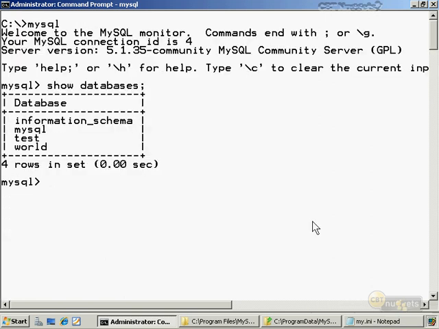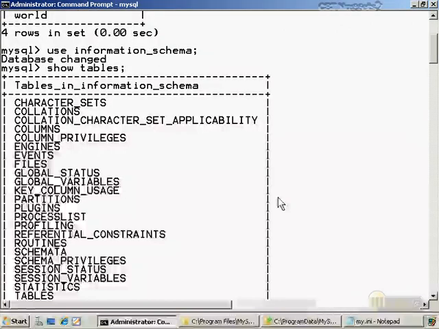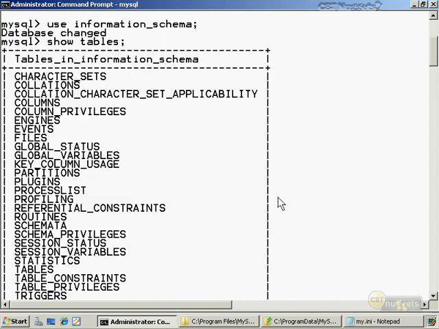Next up on our agenda in this demo is to query for metadata using the information schema database. You'll always see it here as long as you're logged on as a root or administrative user in MySQL. You'll see information schema revealed in the show databases command. So what we can do is use information schema and then run a show tables command, and we'll see all of those views just like I showed you in the whiteboard section of the course. So this is the clay, so to speak, out of which we can fashion queries to gather data about our server's data.